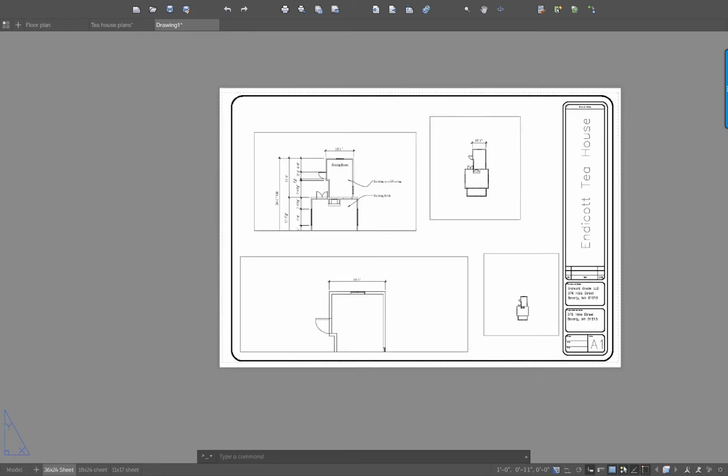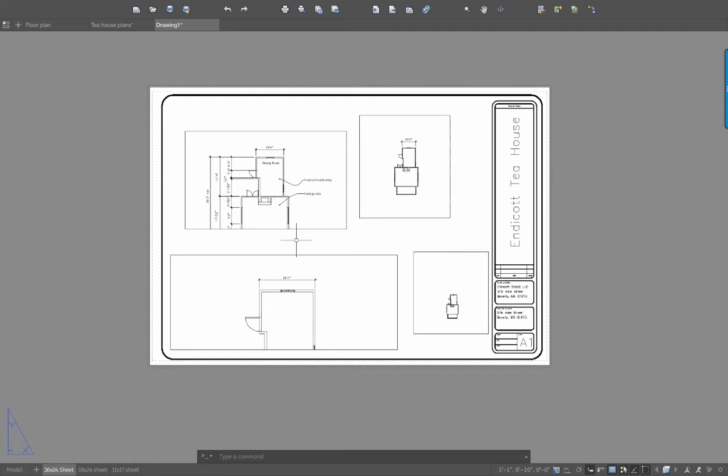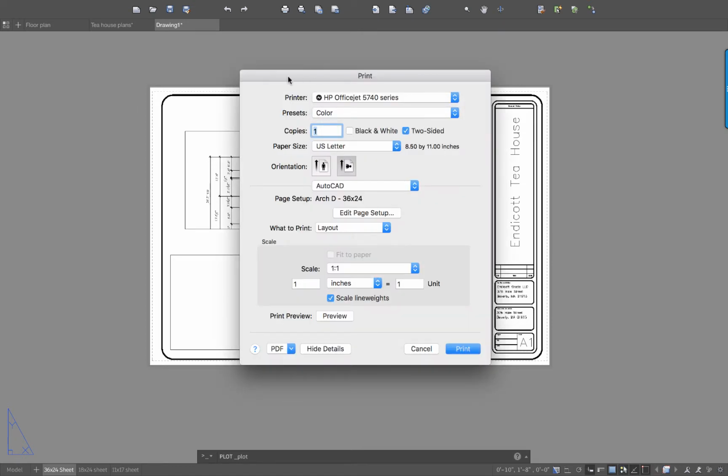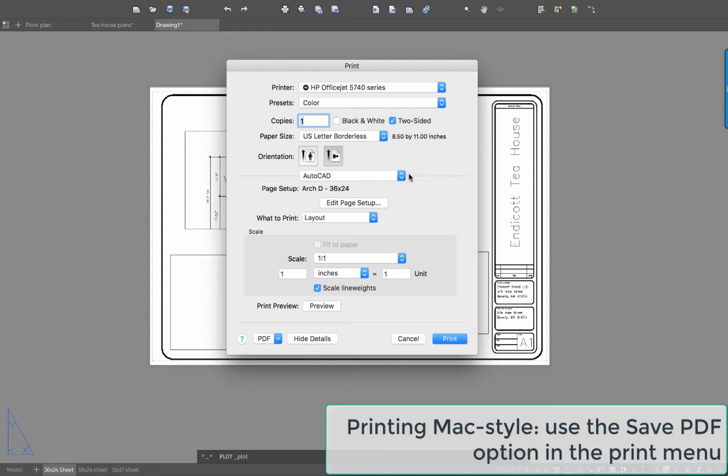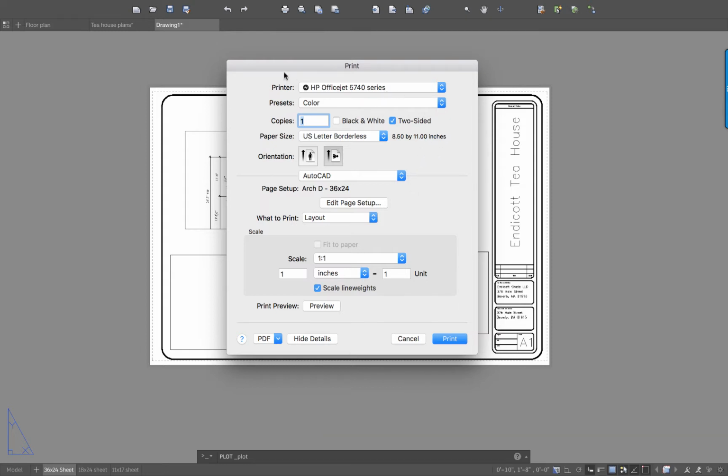Now, when you want to print, it's a little tricky, and in fact, I have a separate video describing in greater detail how to print AutoCAD drawings from both Mac and PC versions. But the upshot, the quick version, is when you go to print, and I'm just going to do Command P, I'm on the Mac side right now, it brings up a print menu. What you'll see is that my print manager has my home printer set up here, and that's obviously a little bit small for our 24 by 36 sheet.